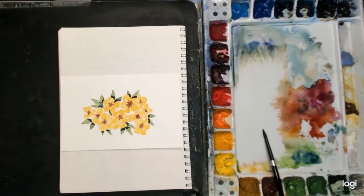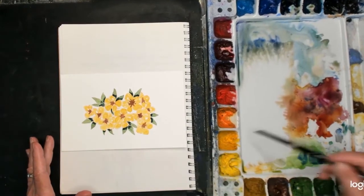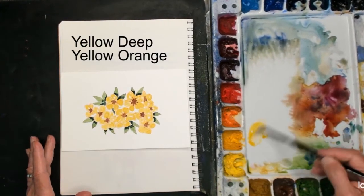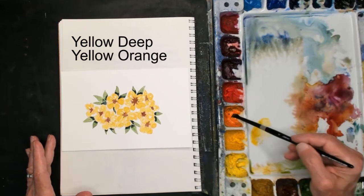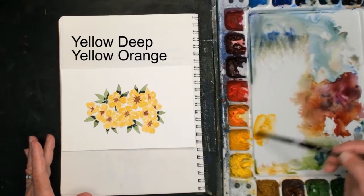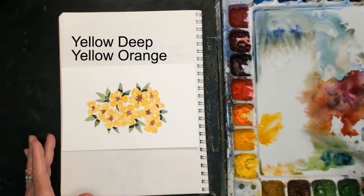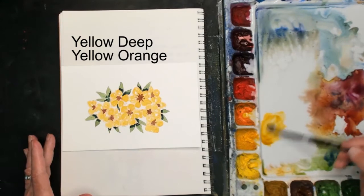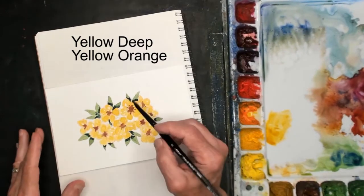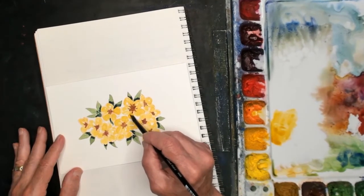Okay, my last step on the flowers here is I'm going to add a color, a little darker color around those, separate some of those petals, a little more definition. So I'll use a little bit darker orange here. That was a deep yellow. Now add the touch of orange, maybe some of that deeper yellow, quinacridone yellow. And I'll go in now and separate some of these petals on the flowers, just to give it a little more definition.